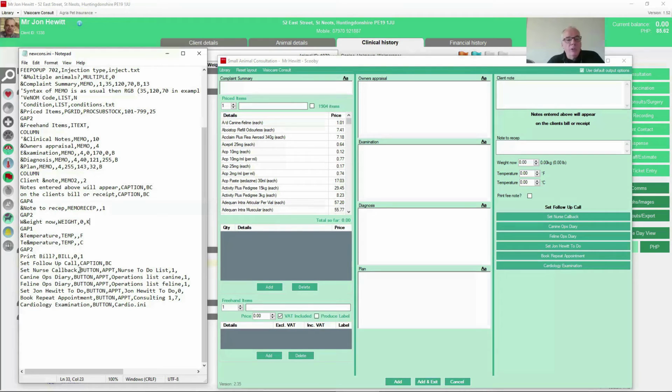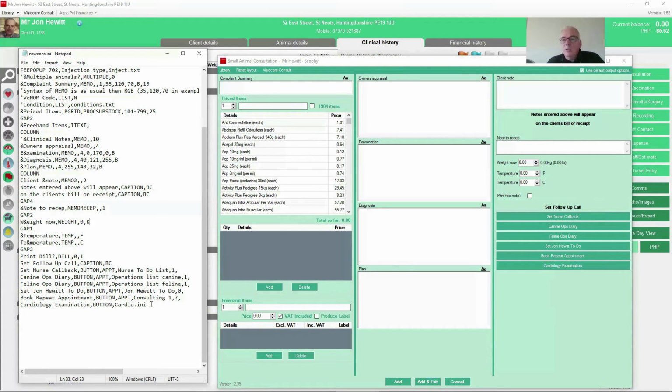Now what this is doing, we're using 2 commands here. We've got one called button, which creates the button, and then it's telling it an appoint, so looking for an appointment diary, nurse to-do list. Now there is extra documentation on this. Don't get too bogged down in it if you want to set these up. You might need a little help doing these. I'm using the same one there for a number of other appointment diaries. And then I've got one down the bottom here where I can create this cardiology examination. So if I want a separate button that's going to do more things, a more specific type of consultation perhaps, then I just create another ini file, just the same way as all these other ones, but I've called it cardarea.ini, and it will be in my local Televet folder.